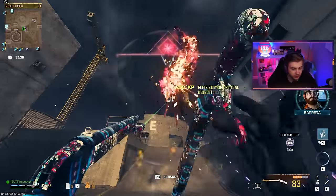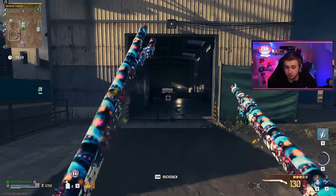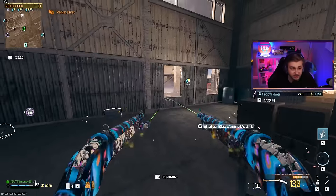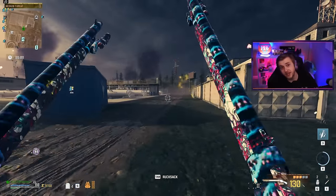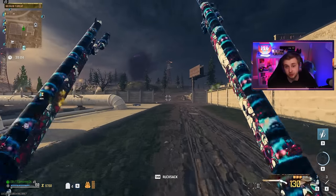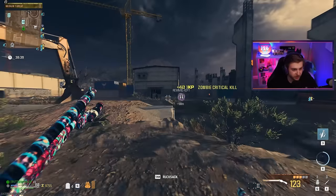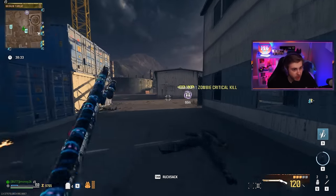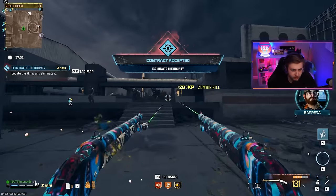Just alternating shots here — not only does it look crazy, but it looks like it does crazy damage. Kind of impressive so far. I've seen some comments saying any weapon is good at legendary tier and not everybody can get a legendary aether tool, but I don't think that's the case anymore. There's a side Easter egg where you can get a legendary aether tool and Pack 3 crystal in tier three every single game. I don't know how long that's going to stay. We just need one more bounty to make our way into tier three.